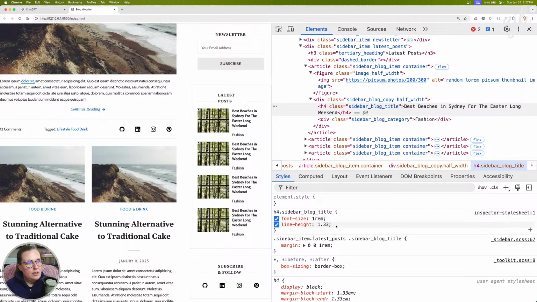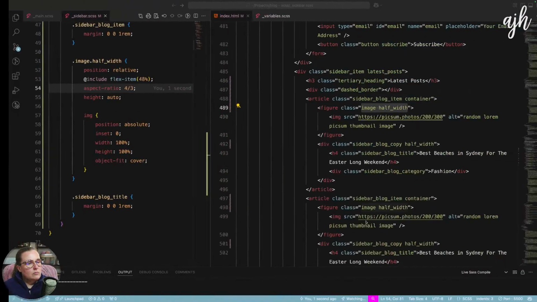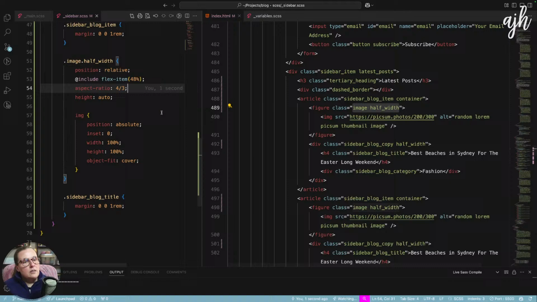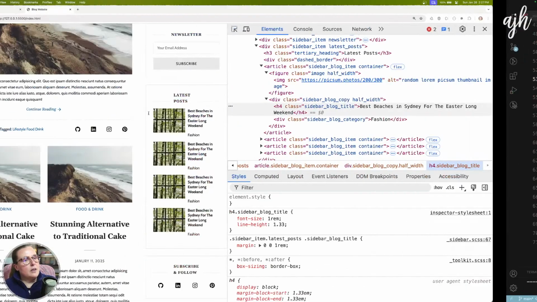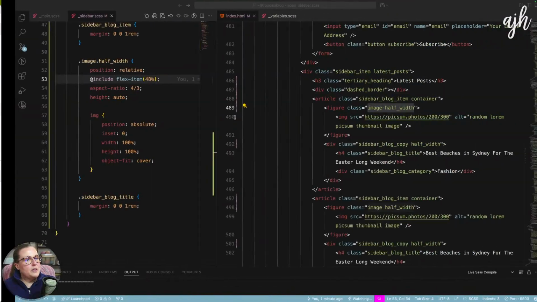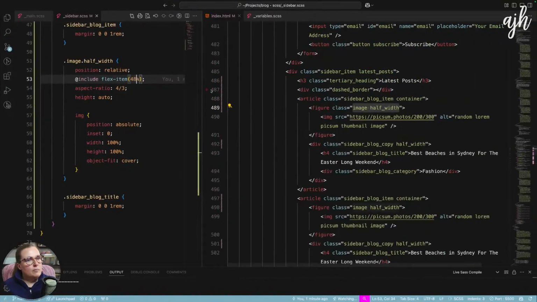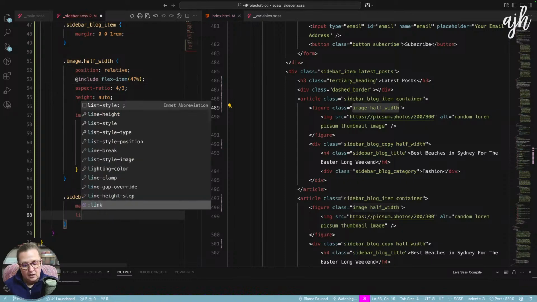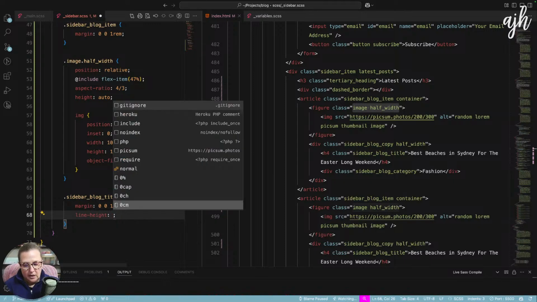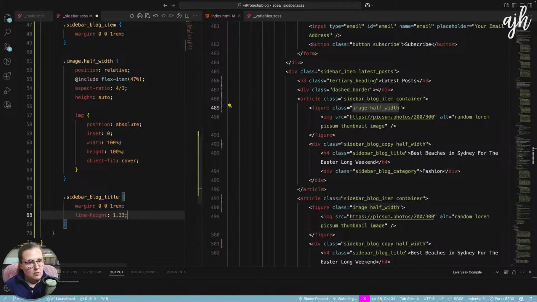We just have to tighten up that line height a little bit. And I actually think this is good that we have to include this flex item here, because I would like there to be more space between the image and the title. See that? So let's see how 47% looks, and then let's tighten up this title. The line height 1.333 for good measure.